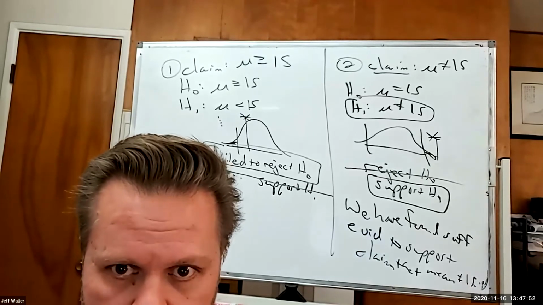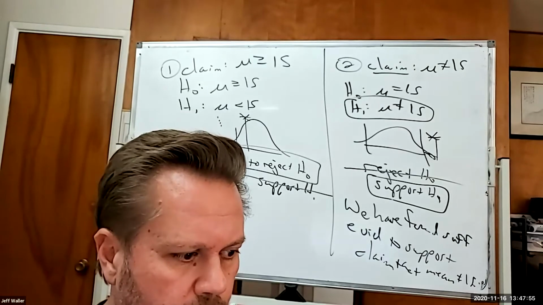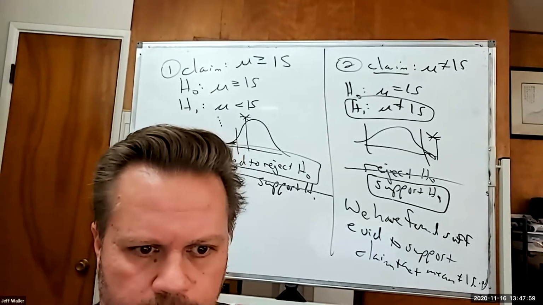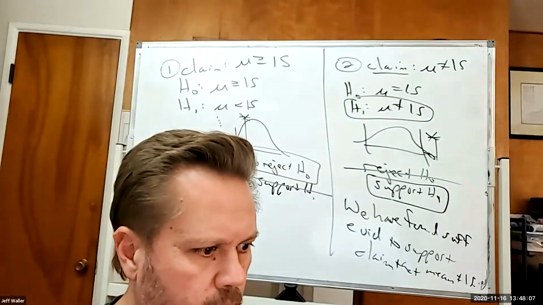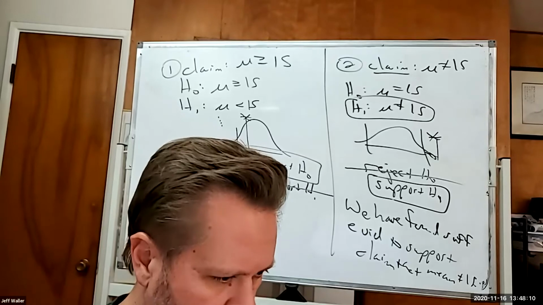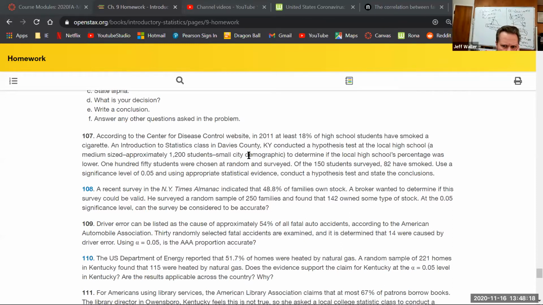All right, let's see. 107. Where'd you guys go? There you are. What's so weird about 107? Let's find out. Here it is. Ooh, disease, Center for Disease Control. That's something that more people are aware of now. So what's the problem with this one? Yeah, we definitely have to use NP and NQ because it's a percentage problem. So what's the issue otherwise? Can you see what the claim is? Where do things break down for you guys? A few people asked me for this one. Now everybody went quiet. Okay.